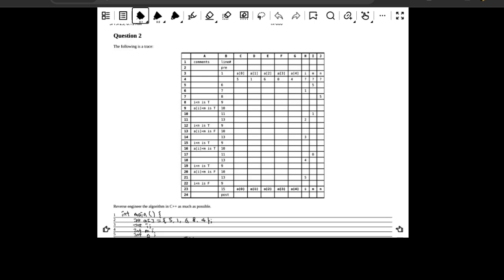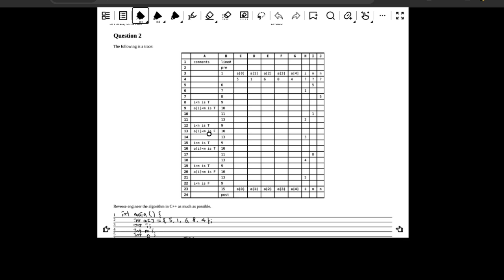Now we move on to line 10. Line 10 evaluates its own condition, and when it is true, we fall through to line 11. When it is false, it skips from line 10 to line 13. So this tells us that it is a conditional statement. Because if line 10 was a loop, then we would also see, somewhere here, it would go back to line 10, but we do not see that. So that means line 10 is not a while loop. Instead it is a conditional statement.